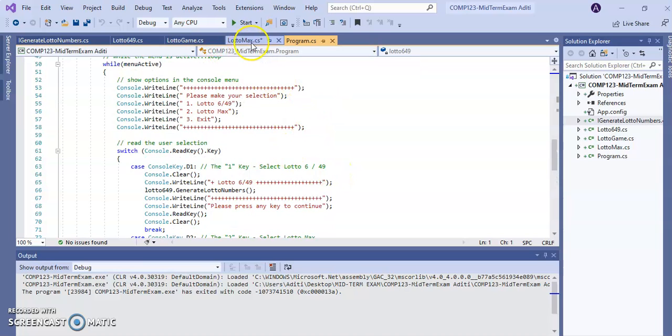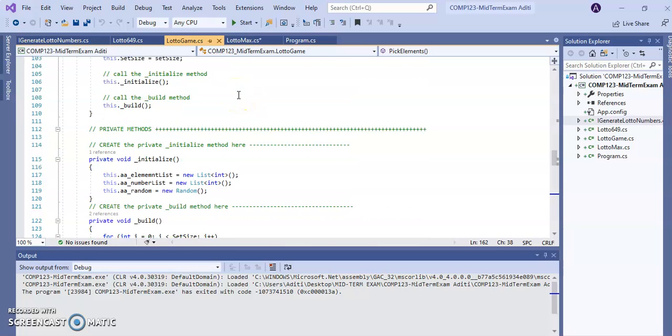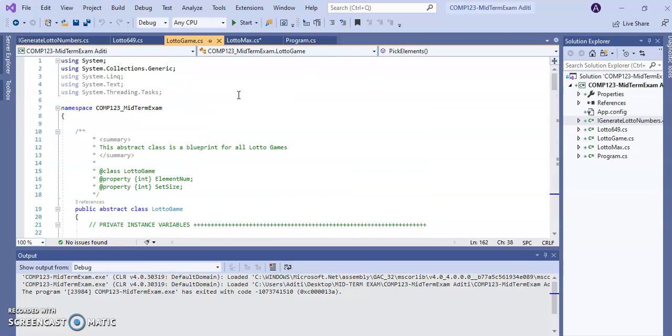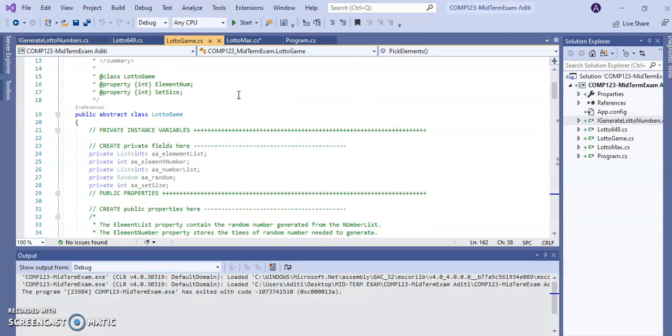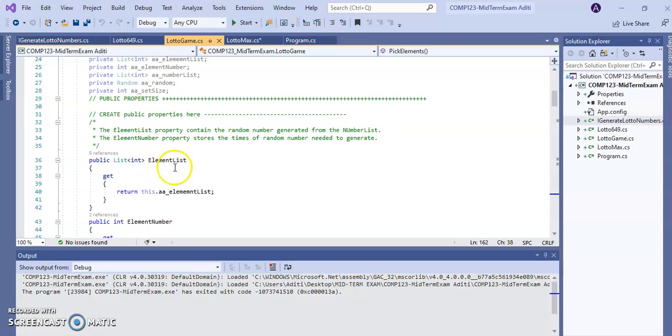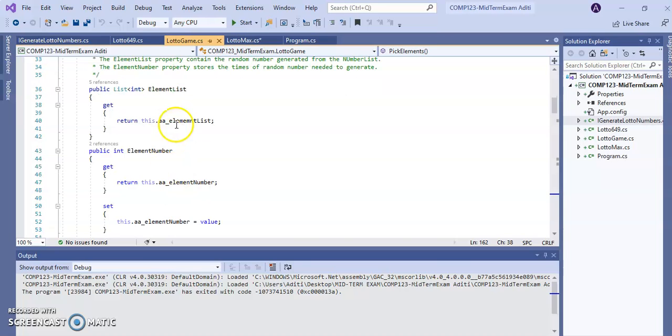After that, it goes to LottoGame.cs, which is our superclass, or we can say the base class. Here these are the private instance variables: the element list, number list, element number, and set size. Then here go the properties.